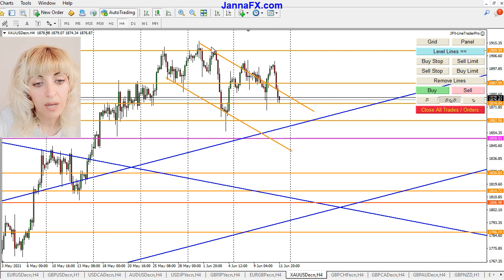But what we have now, so gold, as I was saying, I see it's still bearish, even though it was trying to go up, but you see it didn't go higher than the previous top. And it actually broke the previous kind of bottom, slightly, a little bit higher, but we have a weak point here and here. So I still see technically, possibly it will consolidate here or just break this level and continue the way down. That would be technically still inside the downtrend channel. Yeah, so that would be my first possible entry point.